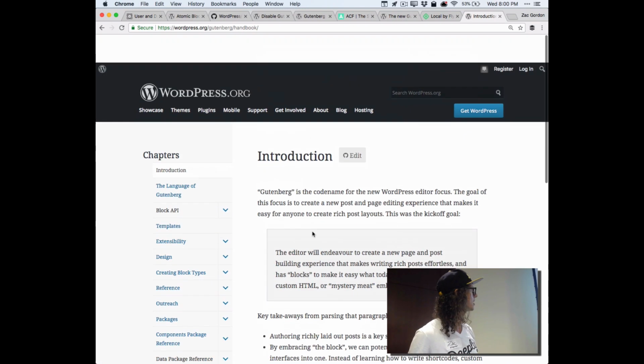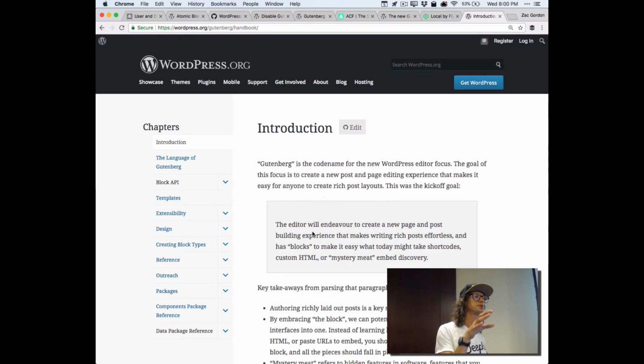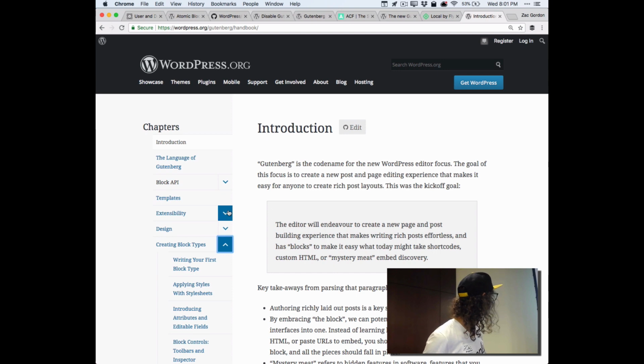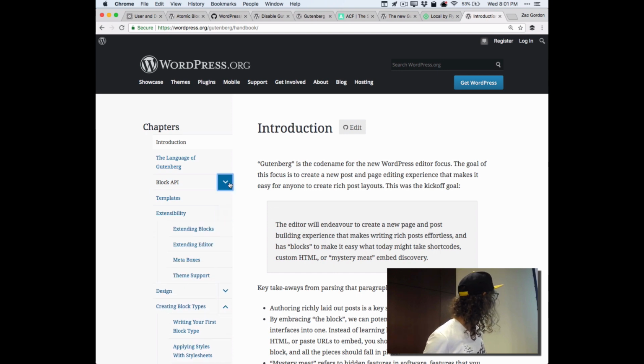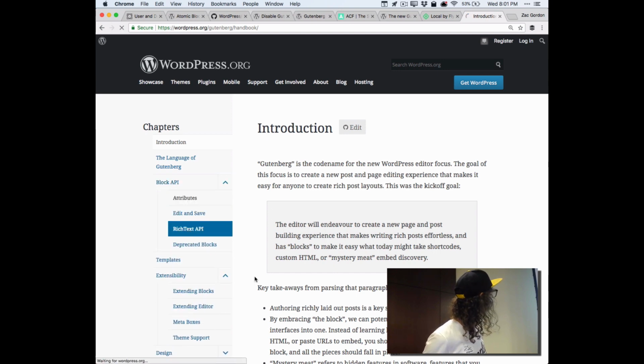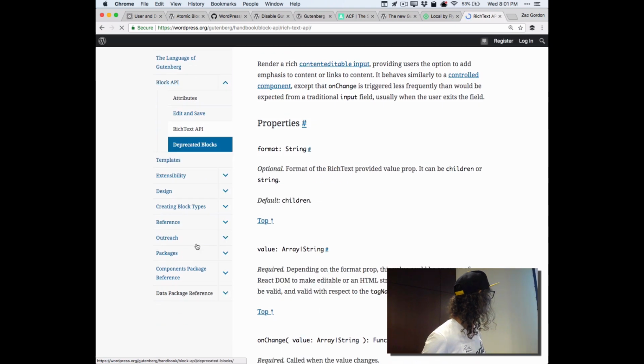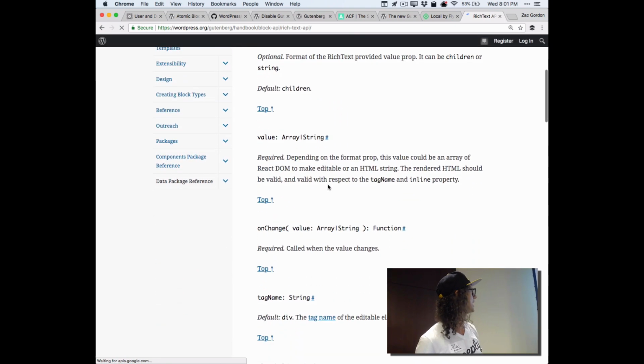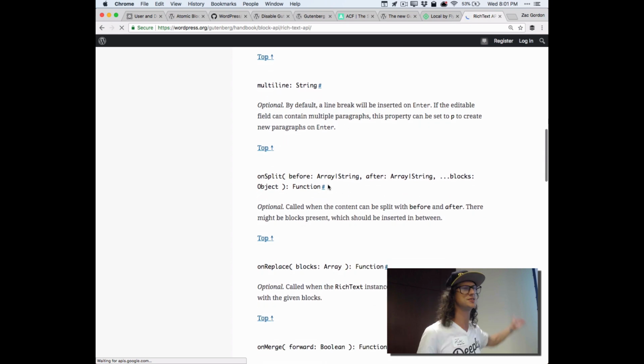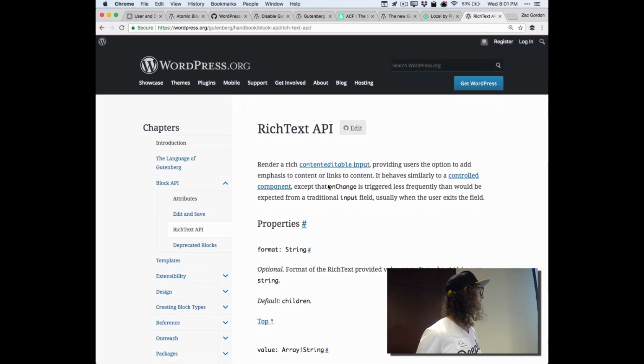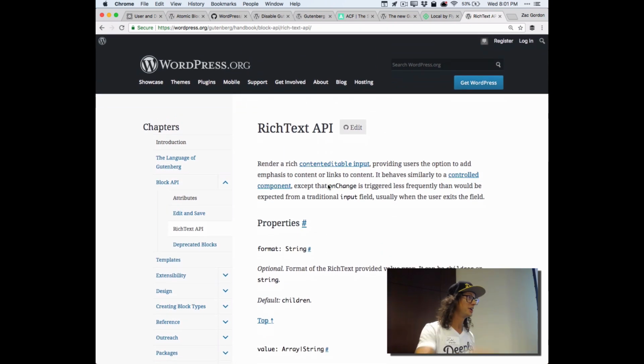Unfortunately, some of this is automatic documentation that just pulls the comments from the source code, but some of these are going to be better than that. It's not a tutorial, but all the developers now are writing Gutenberg tutorials, so there are resources for you, and luckily we don't need to know too much.